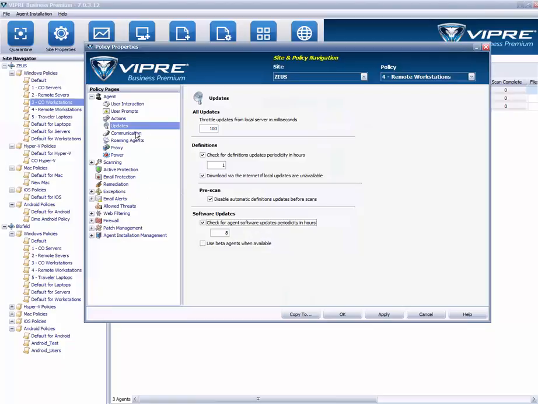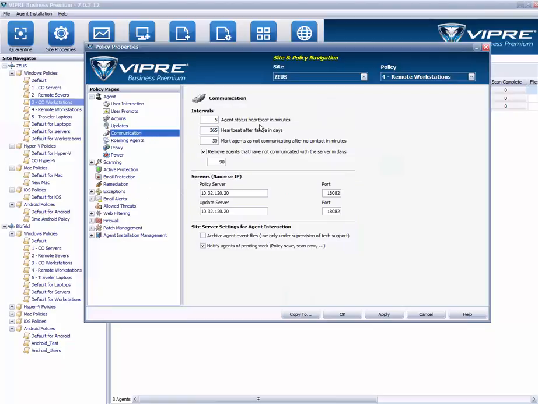There's some other stuff we can see here too, or configure. The communication stuff, the defaults are really great for most environments. So we have a heartbeat status time interval here every 5 minutes. You can up that if you have larger networks, but we definitely recommend contacting support to get their advice on changing that heartbeat status, right? Also, we have a setting here that allows us to remove the agent from the agent catalog if the agent doesn't communicate with the server in X amount of time.